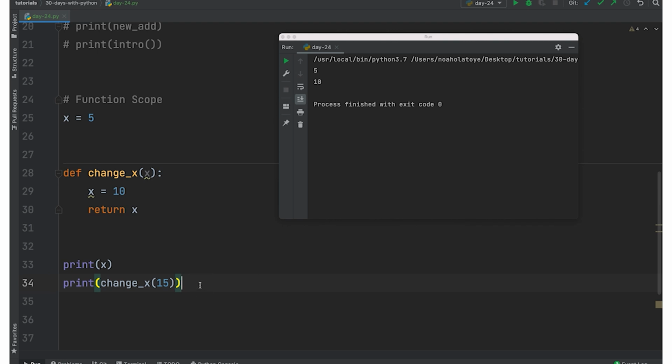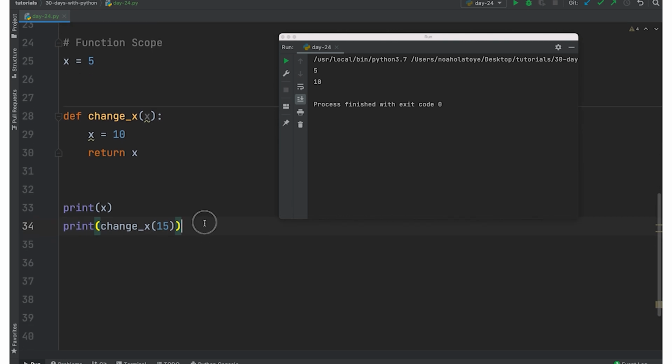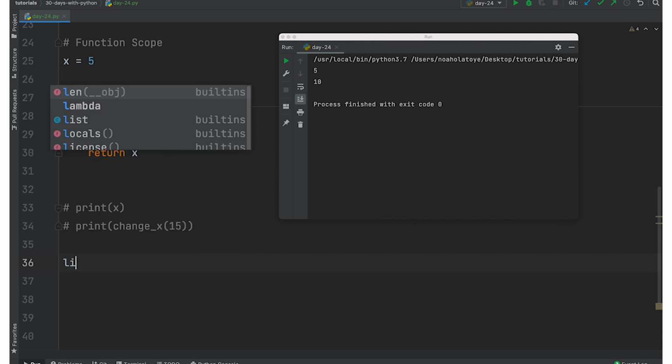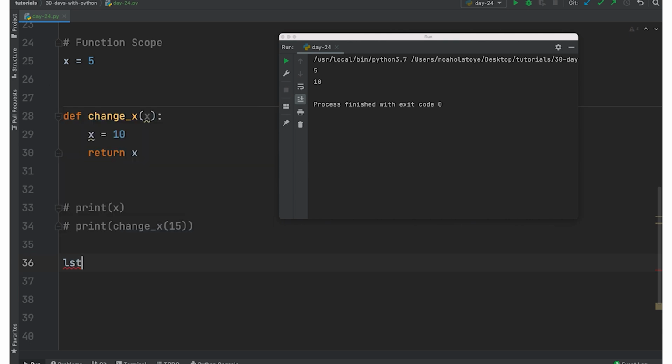For us to further understand how parameters work in Python, let's write another example. So let's say we have a list, and let's just say we have 1, 2, 3, and 4.